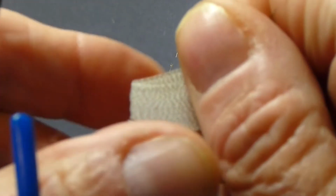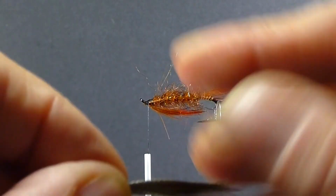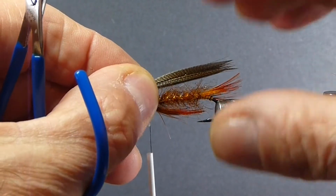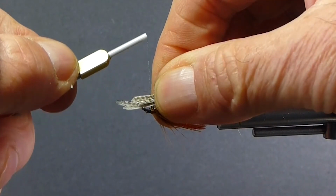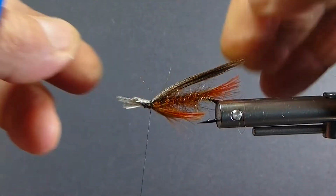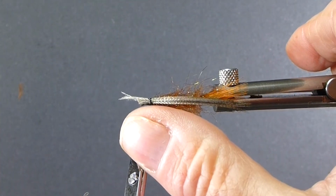Okay. And I'm just going to bring it into my hands here and basically roll it together and preen it while I do. And it gives me a nice shape wing. What I'm doing here now is taking my thread in between my fingers under the shank and pulling it up to set my wing. And there it goes. Trim off the butts.